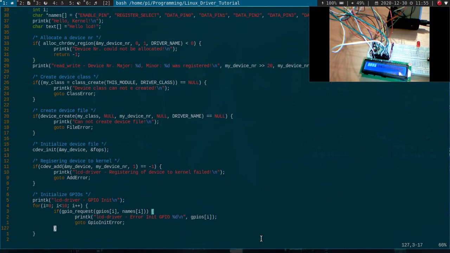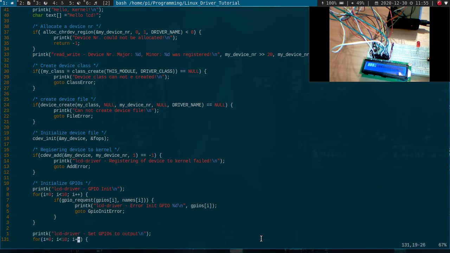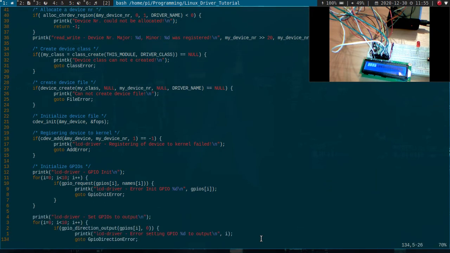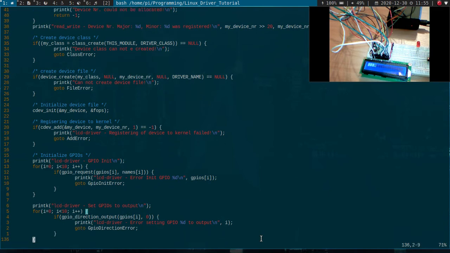Because I have 10 GPIOs, I'm using a for loop, and I will request every GPIO, and if the function returns something greater than 0, I've got an error, and I will go to GPIO init error, and down here I set all the pins to outputs, and if an error occurs here, I will go to GPIO direction error.